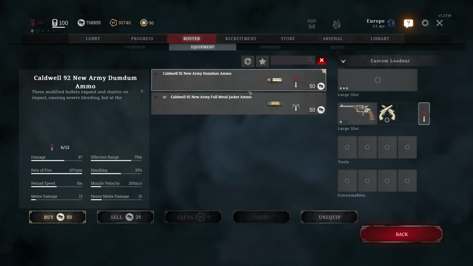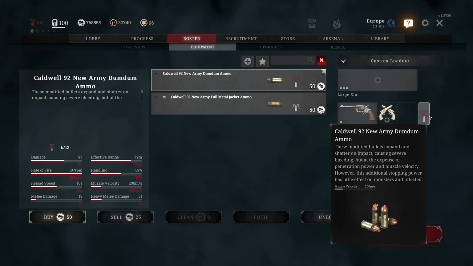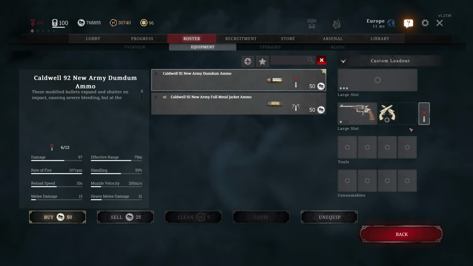But if you have Dum Dum ammo, they will bleed out immediately. So New Army with Dum Dum at close range is devastating. Just don't forget, it has no penetration.